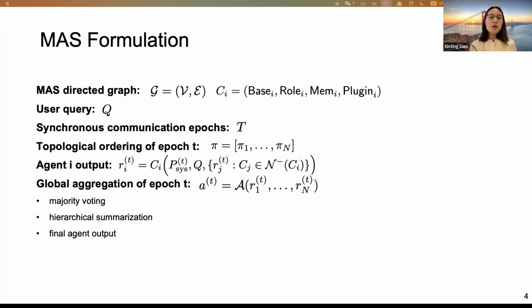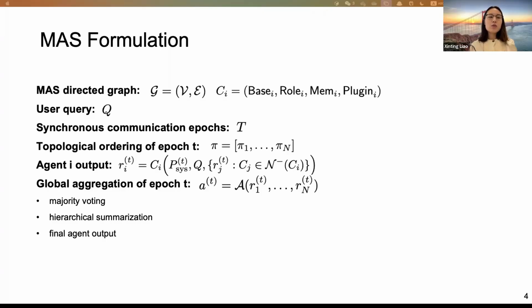Given a user query, the multi-agent system will conduct T epochs of communication. For each epoch, there is a topological ordering to define which agents are the predecessors of an agent.